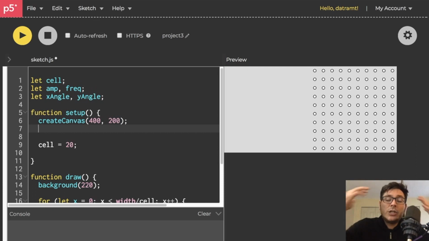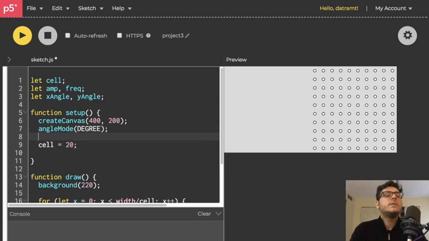For me, degrees make a little more sense because I like to think about 0 to 360. That really makes sense in my head. Whereas pi and 2 pi, it's not so bad. I can do it, but it requires a little bit more mental gymnastics for me. So we're going to use angle mode, and we're going to call degrees.